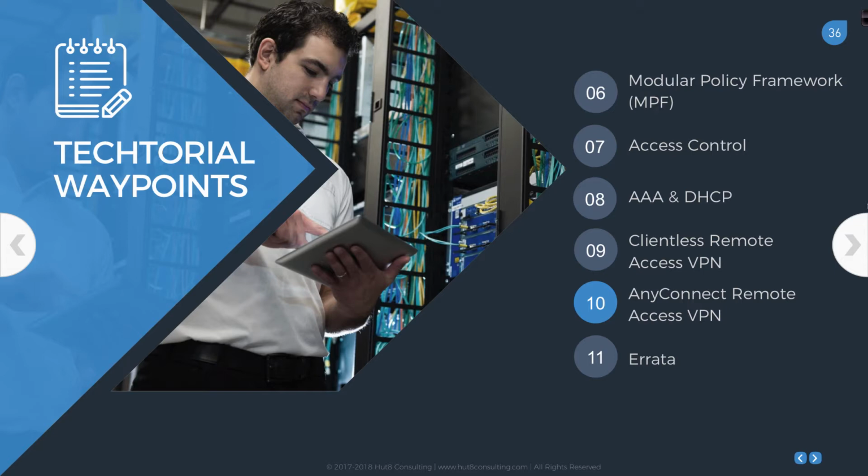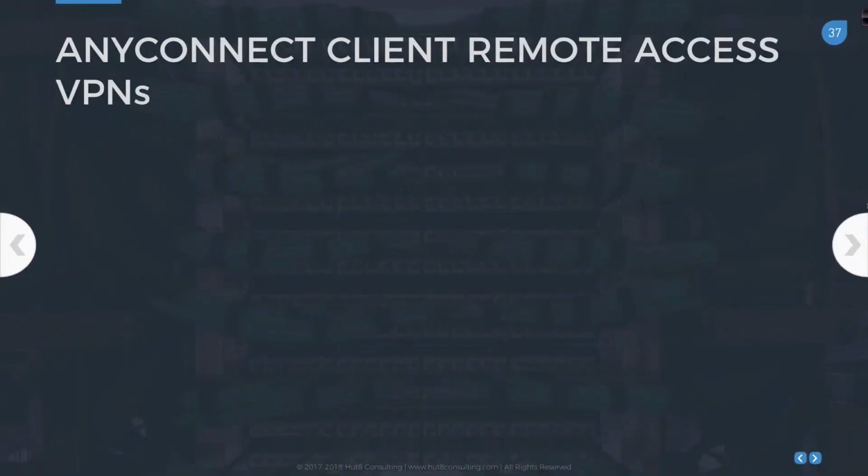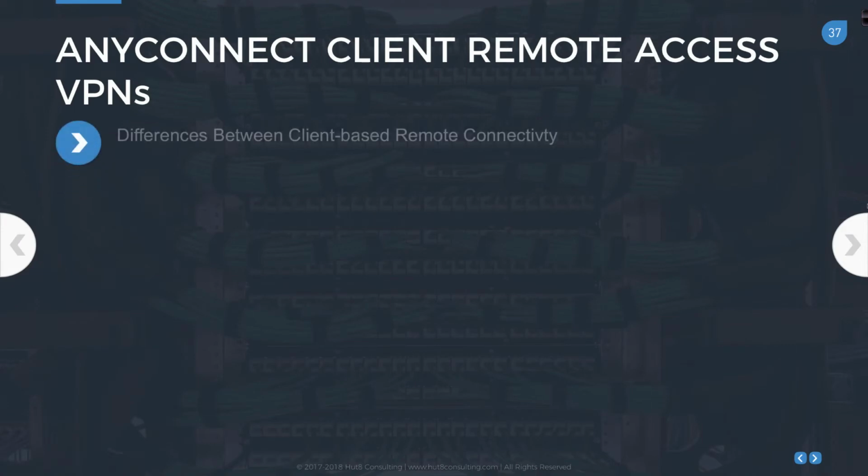And so then that raises the question, well, okay, how do I go ahead and connect in if I want to have my node appear as if it is on the local network? Well, for that, we're going to use the AnyConnect Remote Access VPN. Well, we've got some caveats, just like anything related to Cisco. There's going to be some caveats here.